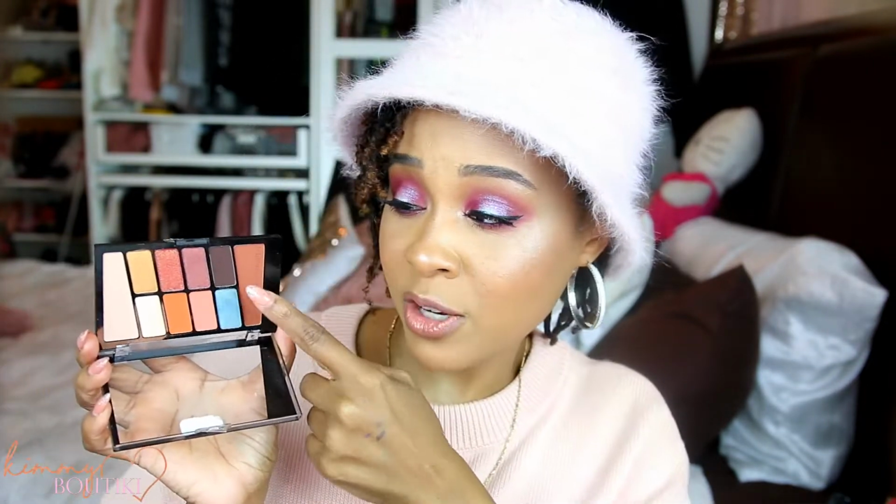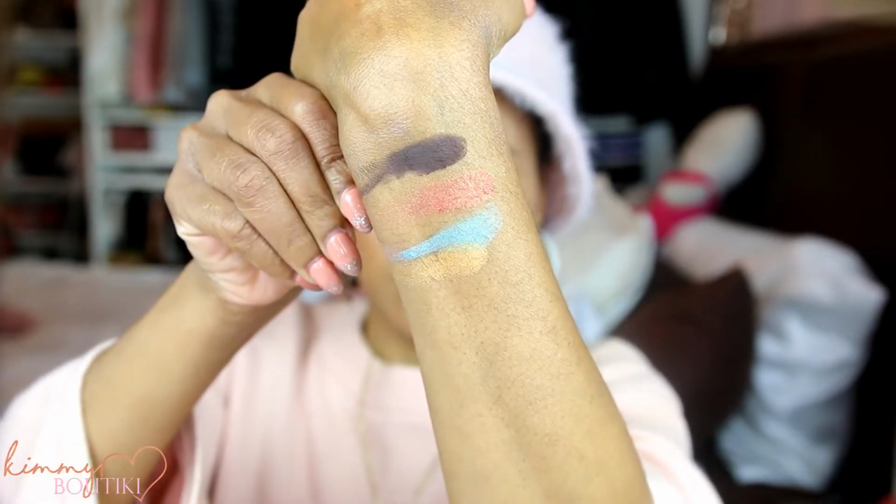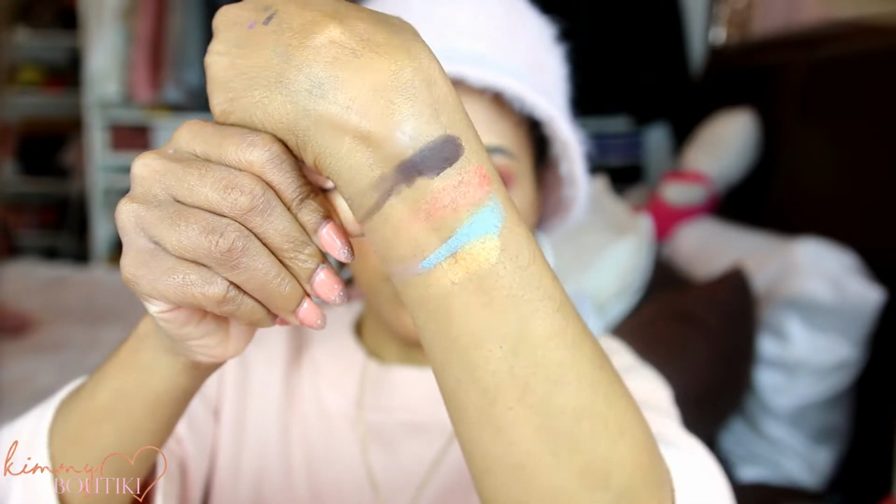This is one palette that I can take and not need any other palette to do a full look. That's for me personally, because I have my dark brown, I have my transitions, and I got a few shimmers to work with. That's all I need. I need 3 colors, and your girl is ready to go. That's just me. Very blendable. I love the quality of this for the price. What we talking about? Like, it's super affordable. Just because it's cheap doesn't mean it's not good. You just have to take time and dig around and try different things, and you'll find something that works for you.